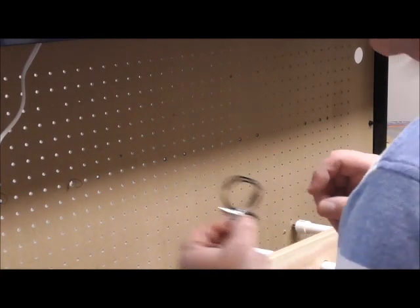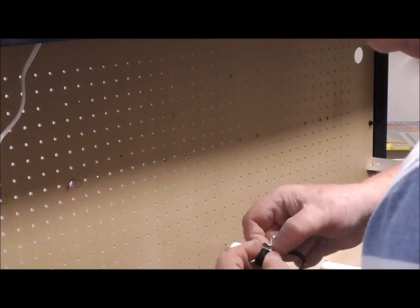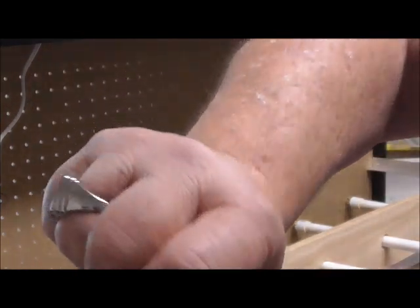Here's my question, because I think a lot of people are going to be asking this question, and I'm only asking because I don't know. How do you know which way is on or off? Because that little tag tells you on and off, and there's a key in it that'll only go one way. See that? It goes in that slot, and that's on and off. Okay, can you show that to them? So, my question is, how do you know on and off?